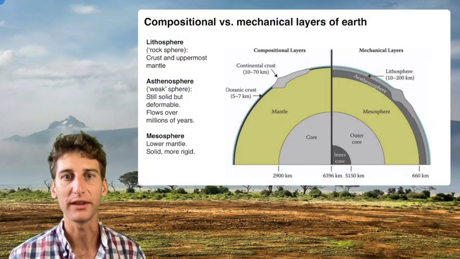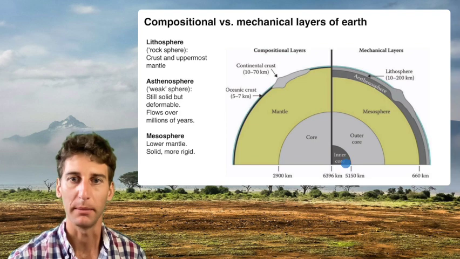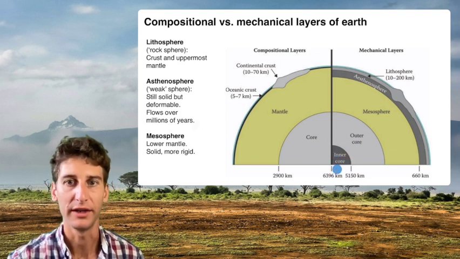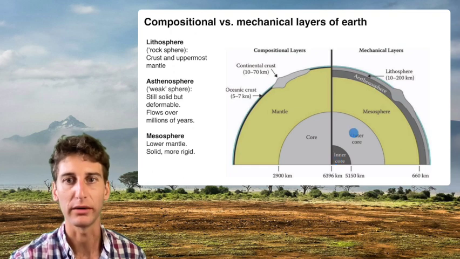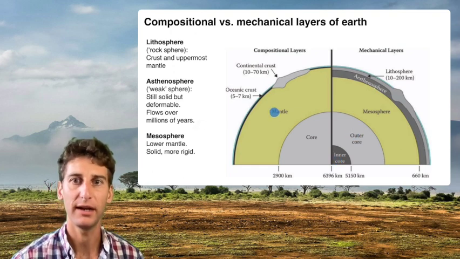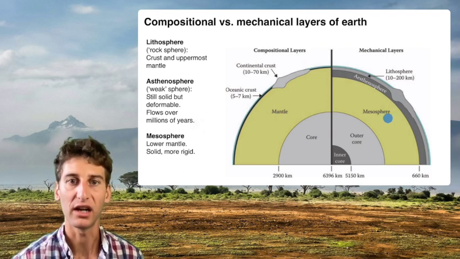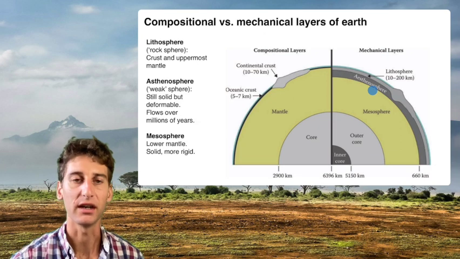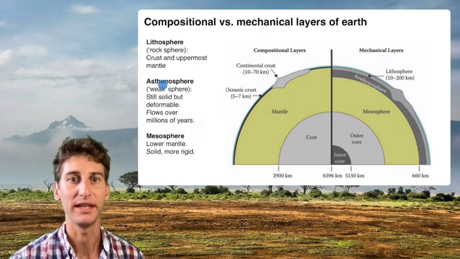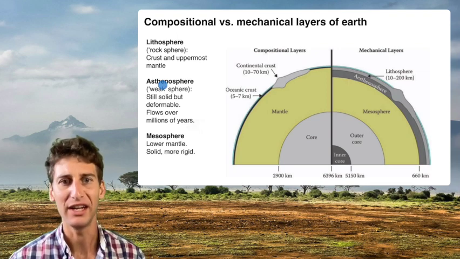So before we start to figure this out, let's review what Earth looks like in its interior. Previously we went over that Earth has an inner core and an outer core. The inner core is solid, the outer core is liquid iron. Then we have the mantle, and the mantle can be divided up into its mechanical layers. The mesosphere, which is rigid and solid. The asthenosphere, which is sometimes called weaker. That's really what asthenos means. Sometimes you could call this plastic or ductile.